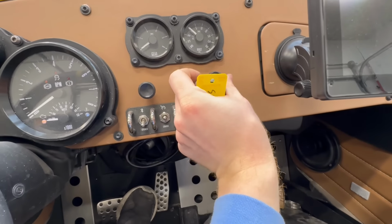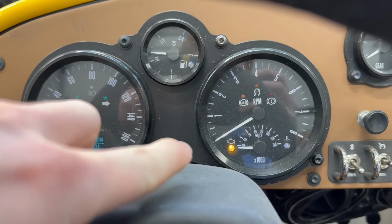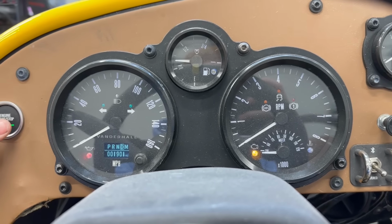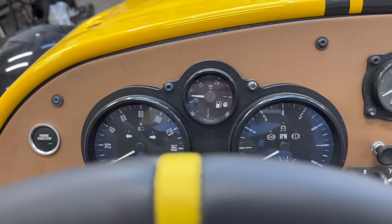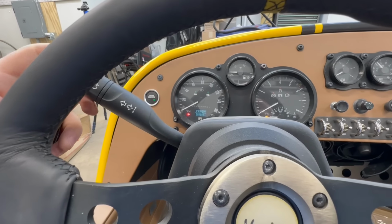Oh, here we go. There's the fan switch. All right, we got power to this thing. Okay, engine light, 1,900 miles, that's crazy. Foot is on the brake, push it down. Just clicking, okay. Will not start, just clicking. Brights work, left turn signal, right turn signal. Brakes work.